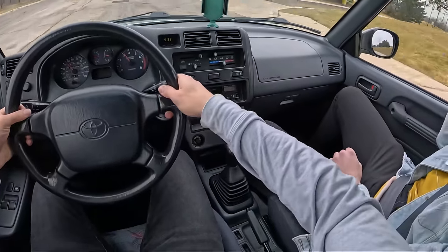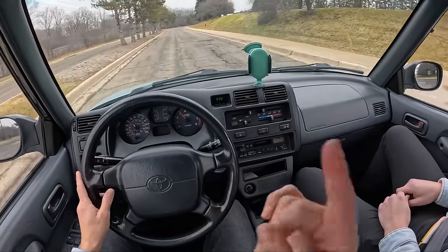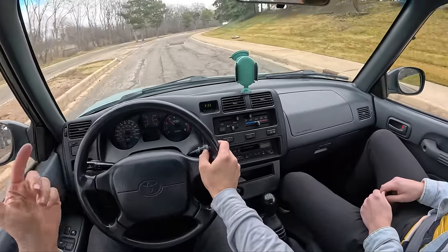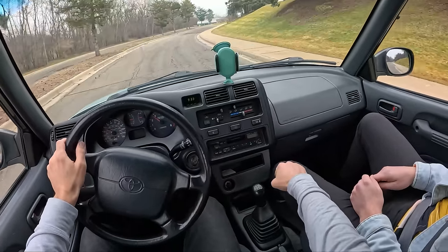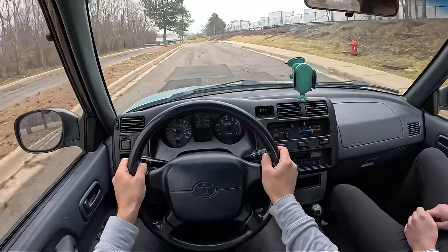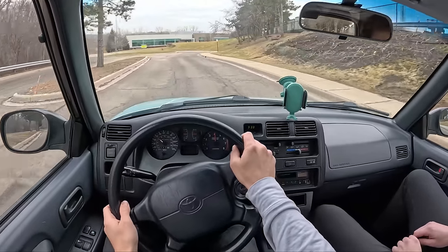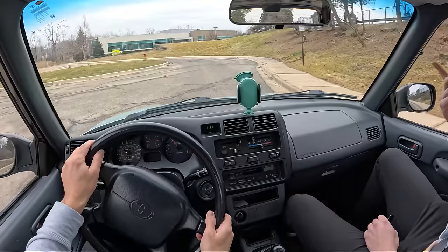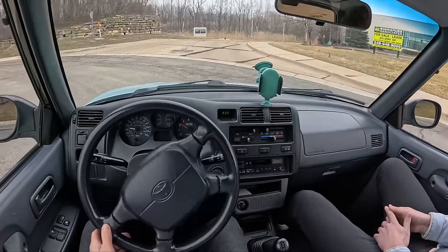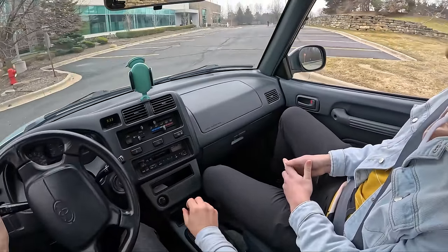Cool. That's fun. And the only reason we're not taking this out on an extended highway drive is one, we want to drive the fast one. But also, you said it pops out of fifth on the highway. Pops out of fifth on the highway. Okay. You just hold it in there? That's how I got here. I was looking for a parts car to swap the transmission over, because the transmissions are so expensive, and I found that. So cool. The transmission problem actually leads us into that car. All right. Beautiful. This is so fun to drive. I love it.